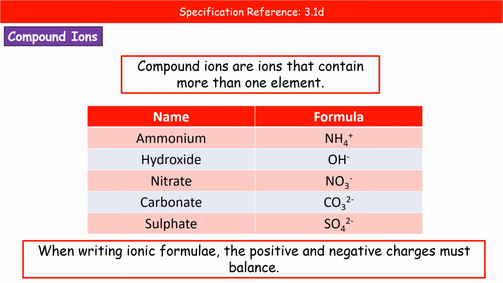Here's some to learn then. There are 5 compound ions. Now, a compound ion is just an ion that contains more than one element. These are the common ones that you could be asked to use to construct formulas on your exam paper. So learn them. Literally, stick on the front of a flashcard, what is the formula for the ammonium ion? On the back, NH4+. If you learn these, you're going to be able to construct the formulas of the chemicals very easily. If you don't know these, you're going to hit some problems.